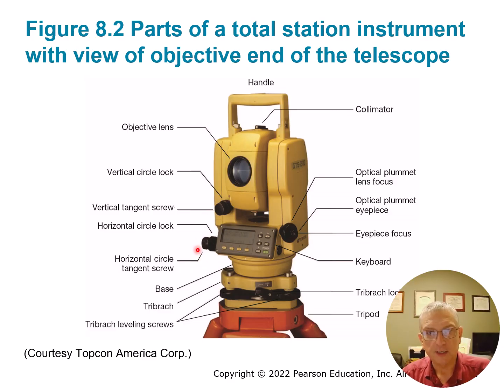Here's the keyboard, here's the keypad, where you've got the display, you've got different functions and buttons that can do different things. Now this is the base of the instrument. So this is the base, and then below here, this is the tri-brac. So the tri-brac is everything that the base of the instrument sits down in. The instrument has 3 steel prongs that have notches in them, so that when you turn this knob right here, the tri-brac lock, it locks the instrument into the tri-brac so that it's one integral piece.